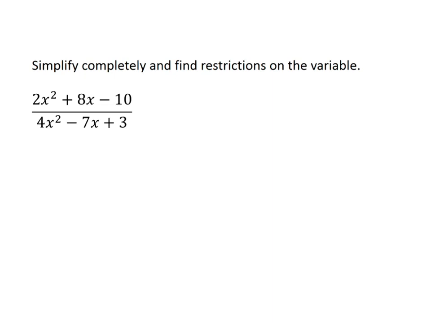Okay, so we're going to factor again, of course, but this first one I noticed that all of these numbers here, these two coefficients and this constant term, are all even, which means I can factor out a 2 right at the beginning. So when I do that, I'm left with x squared plus 4x minus 5. And the good thing about this is that it's going to be easy factoring, quick factoring, right? Because now my value of a, which is the number that's in front of the x squared, is 1.